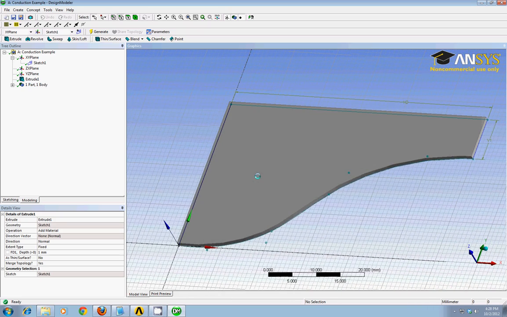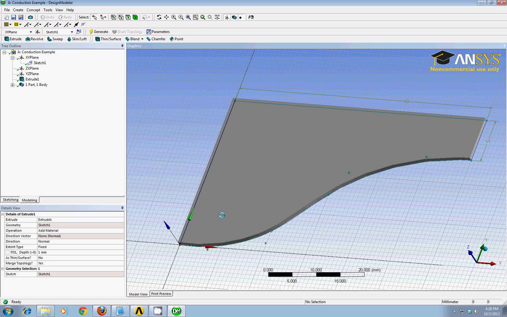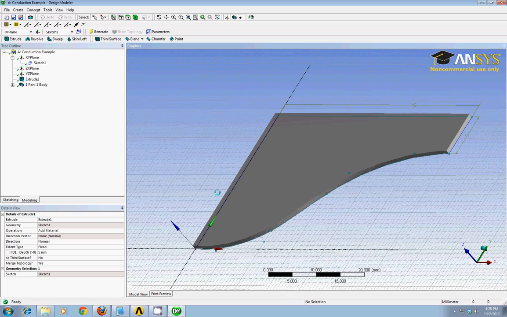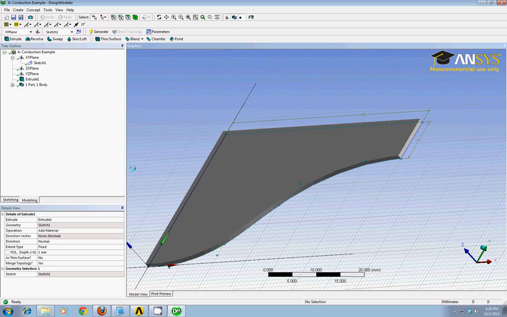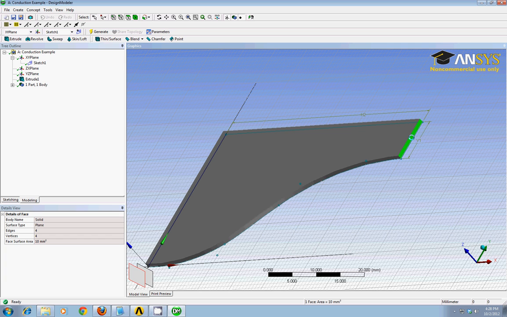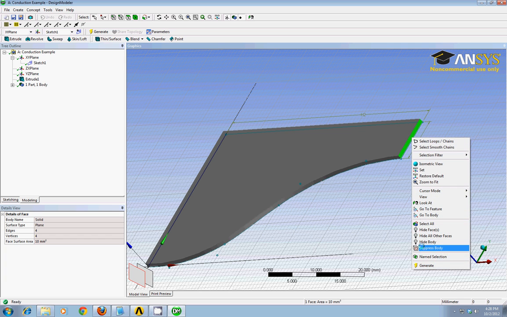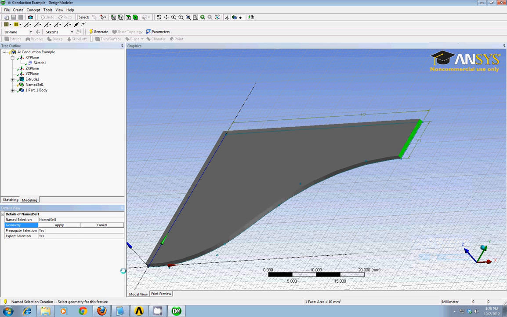One last thing to help us with identifying boundary conditions at each surface later on is to go ahead and give them named shortcuts in Design Modeler, where it's easiest to create them. So to do that, I will move my selection tool to a face, and I'll left-click on this face to highlight it. You can right-click and choose Name Selection. Click Apply, so it's found that one face you selected, and I'll give it a name. Maybe right, be pretty generic here. And I'll click the Generate button to create that named shortcut.